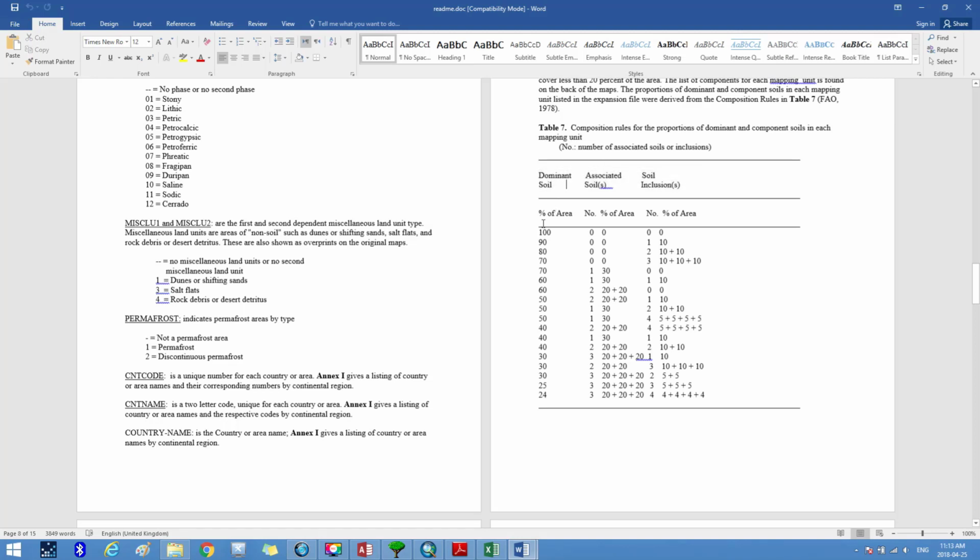as well as a soil inclusion whose number is 0 and its percentage is 0%.